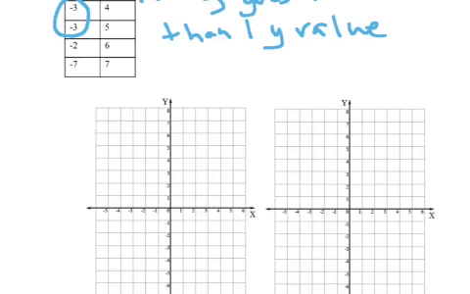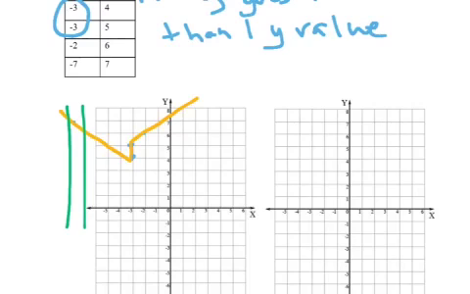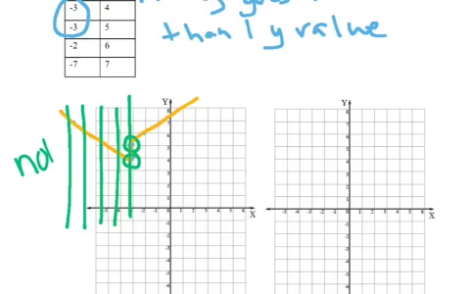So if I graph -3, +4, -3, +5, -2, 6, and -7, 7, which I'm going to roughly put right here. So if I would connect these, I'd have something like this. So if I start drawing my lines in green, my vertical lines, it's passing the vertical line test so far. However, when we get here, do you see how it crossed here and here? That's why this is not a function, because it did not pass the vertical line test right here. It hit my graph in more than one location.